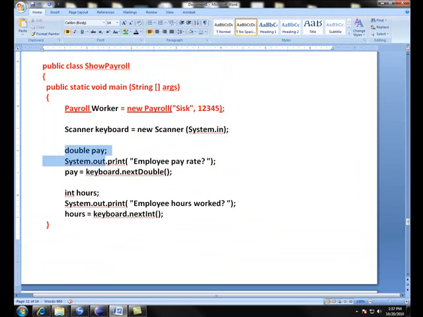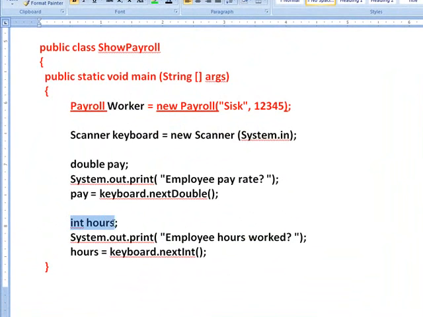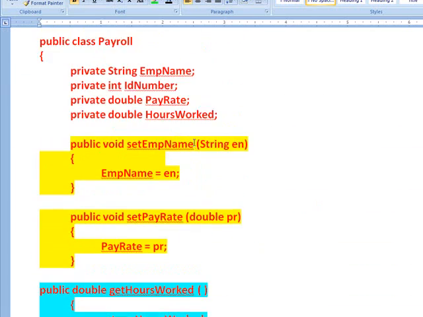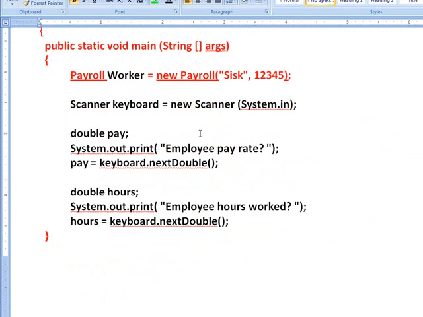To get the hours, these are very similar packets, so to speak. You would declare a local variable for hours as an integer, or double. If you want to choose double, you can choose double right there. I think I did that, so I probably need to be consistent and choose double right here, since I did in the earlier program. I think I called it, did I call it double? Yeah, I did. Okay. Talking to myself. So I'd ask for the hours worked, and they would be stored right here.